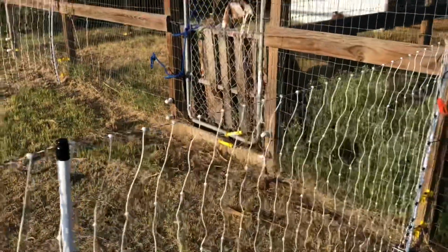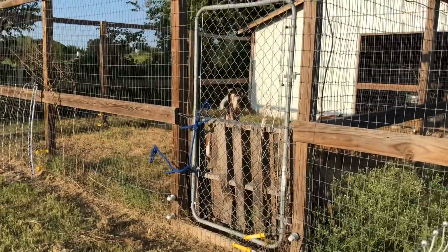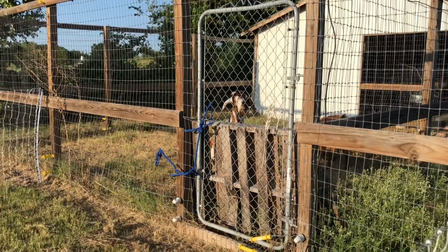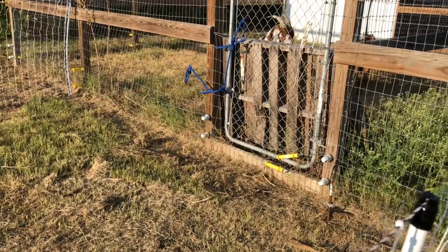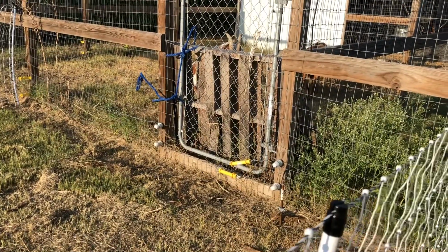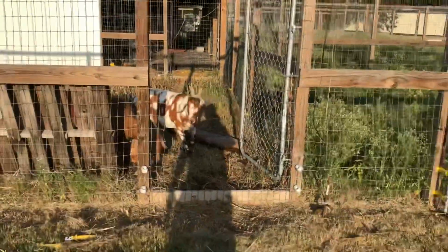So I'm gonna go in there. You can see I've tied up a pallet in there because they were pushing on that gate, getting ready to tear it up when I first put them in there. So I'm gonna go untie all of that. That electric fence from the outside that I'd put up to keep, we were having a problem with the bobcat getting our chickens. It's off right now, but I'm gonna unhook that, and then we will let the goats in here and see what happens.